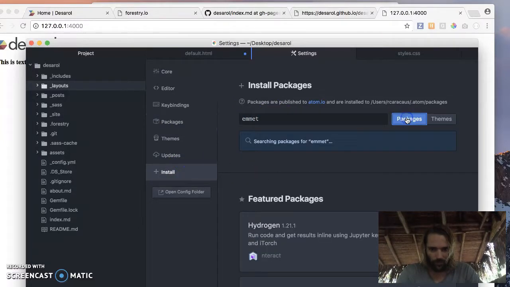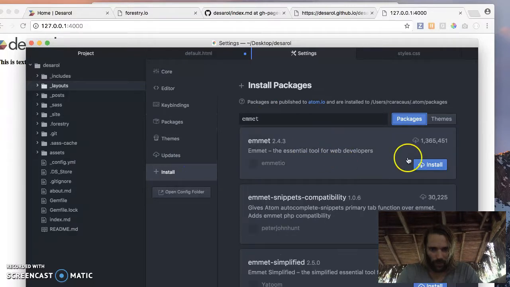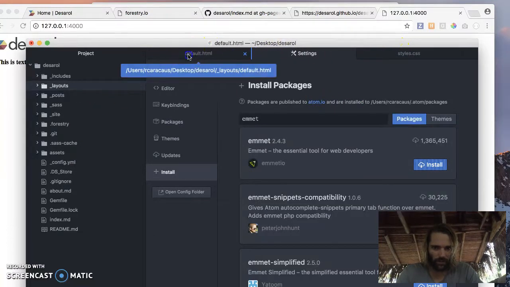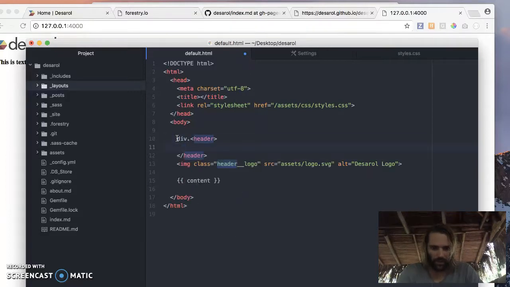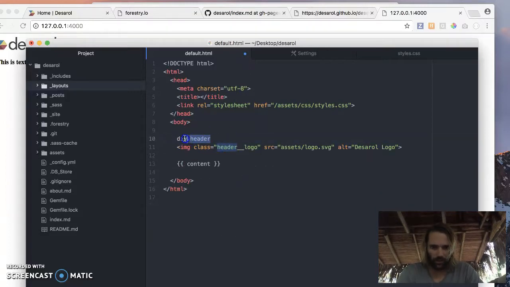Okay, here it is, install. You have to click on the actual button. So that's installing. Should install pretty quick. While we're waiting, let's just do this manually. Div dot header, I know this will work without Emmet. Oh no, it still doesn't work, okay.